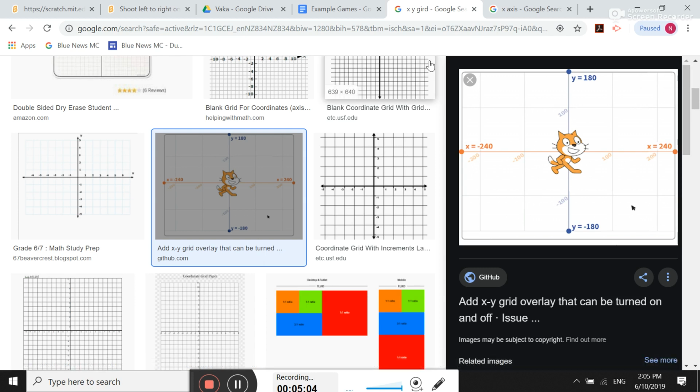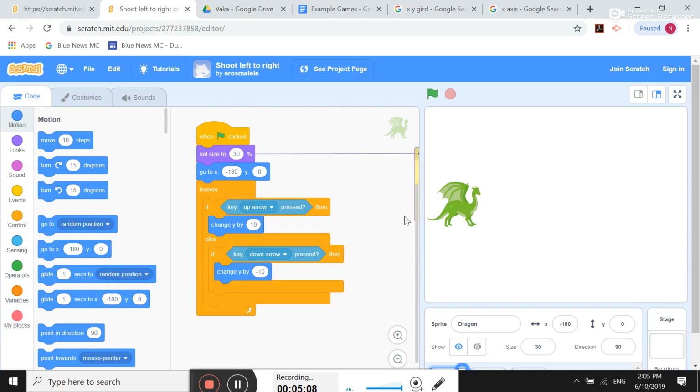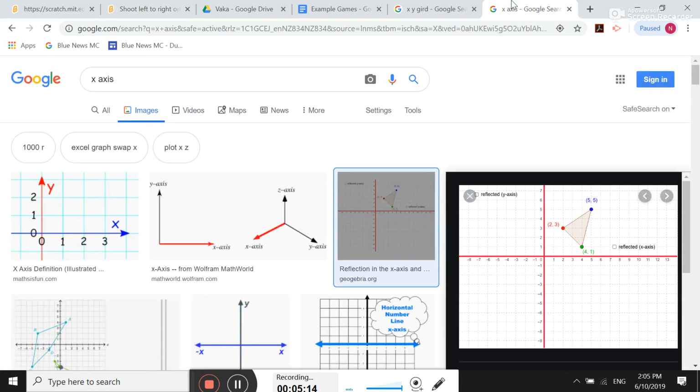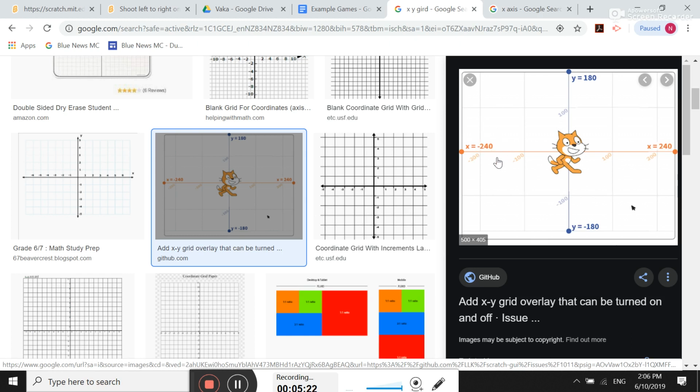Okay, cool. So now that you kind of understand how the X and Y grid works, we want this dragon to appear right here. So on this map, on this X and Y grid, we want it to be basically X equals, let's say 180, so like about here, and we want Y to equal 0 because we don't want it up, we don't want it down, we just want it right here.